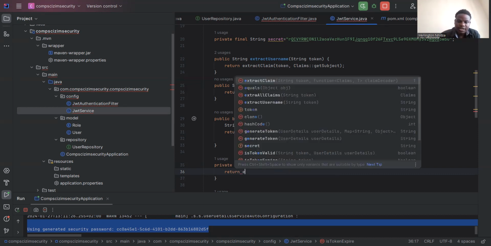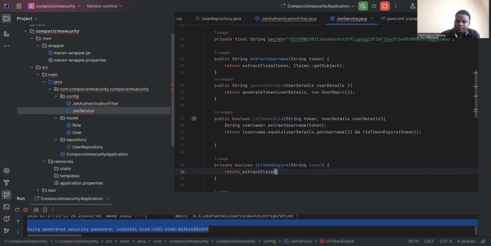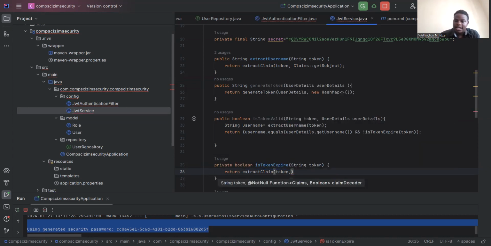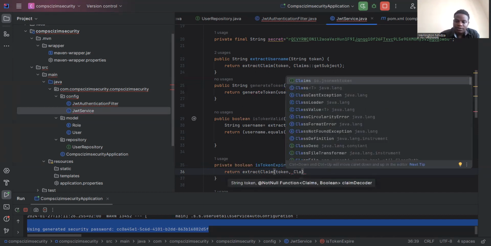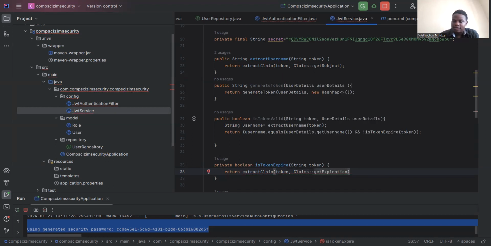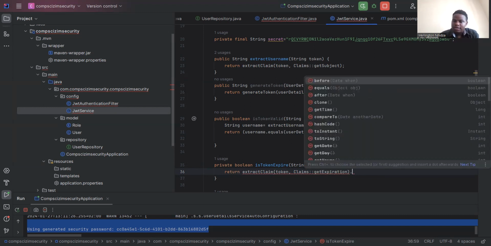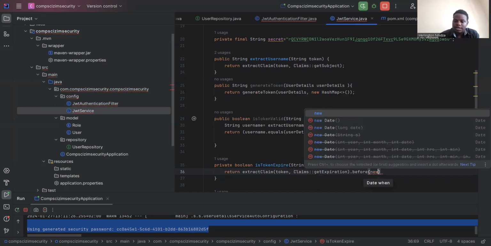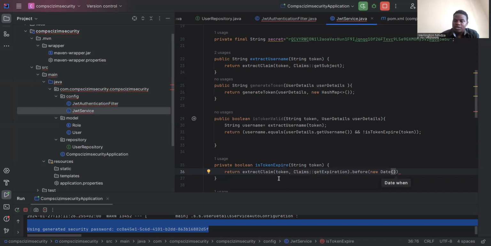So here I'm going to say extract claim, then I put the token, and from these claims I want to extract expiration, dot before, new date like this. So this is it.